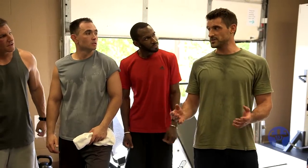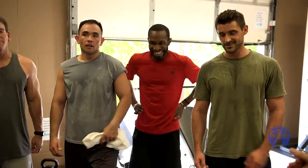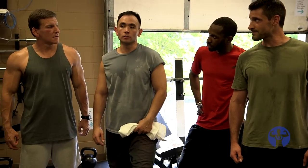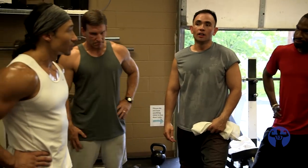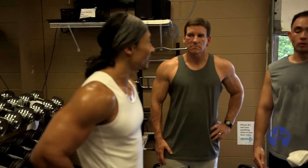Accept the fact that you need only light weights to do everything properly and it's enough, it really works. Love it. Just check your ego at the door and drop the weights so you get the form and the squeeze right. It'll hurt no matter how much weight you're doing. Heavy weight, we'll get bigger muscles, but not if you're not doing it right. Then all it's going to do is injure you.